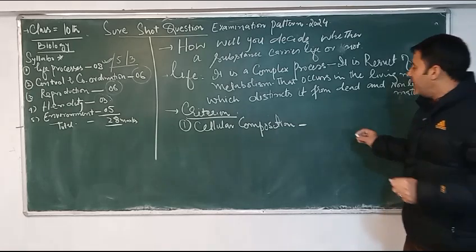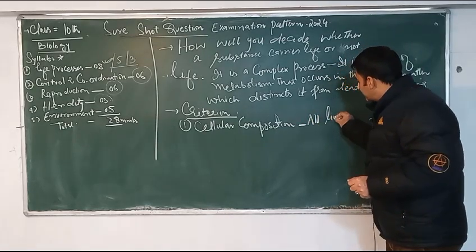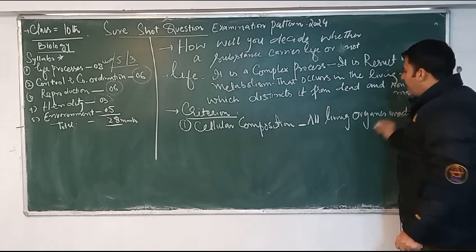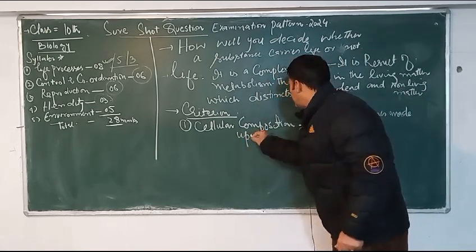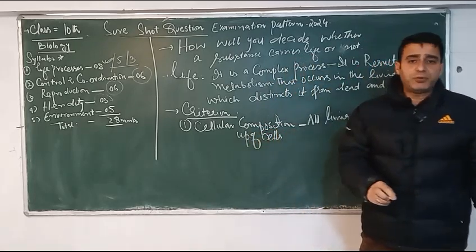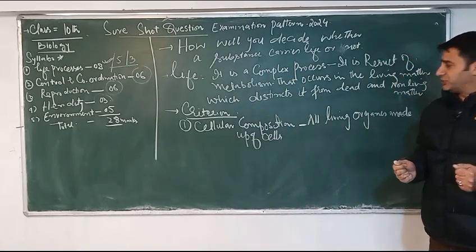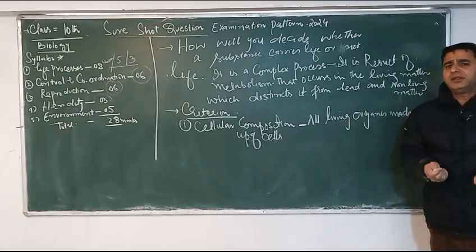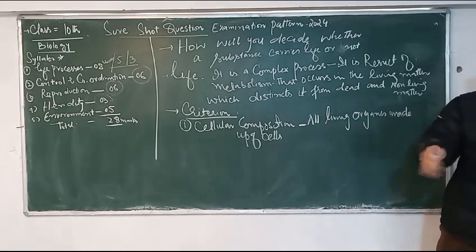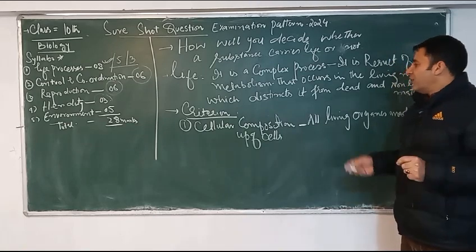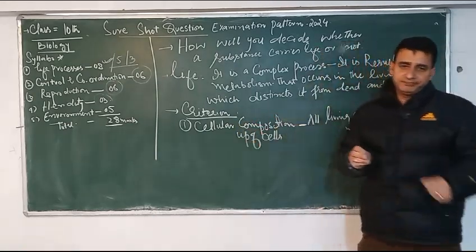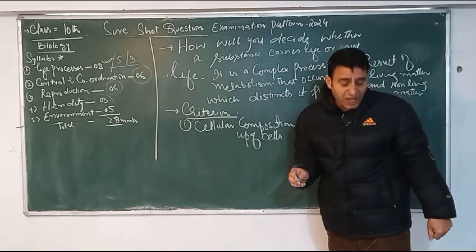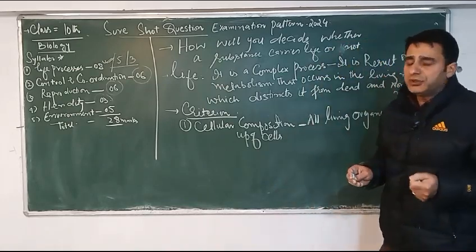All living organisms are made up of cells and their products. Because life has cellular composition, it is distinguished from non-living matter. Non-living matter can be made up of elements, compounds, and mixtures. But when we talk about living organisms, the first thing we talk about is cellular composition. Living organisms are made up of cells. Life begins with a cell. That is why the cell is called the basic unit of life.